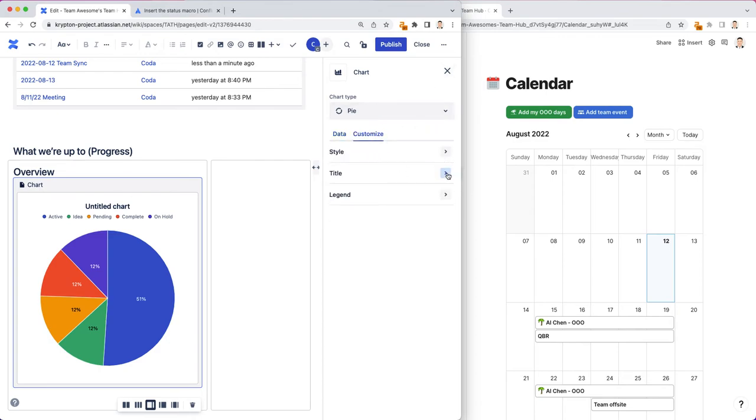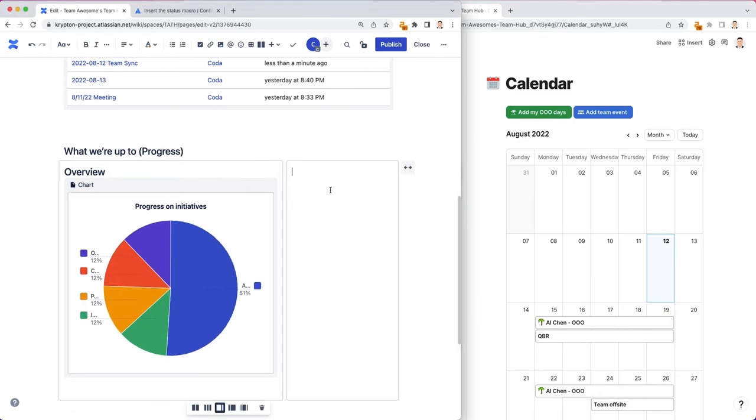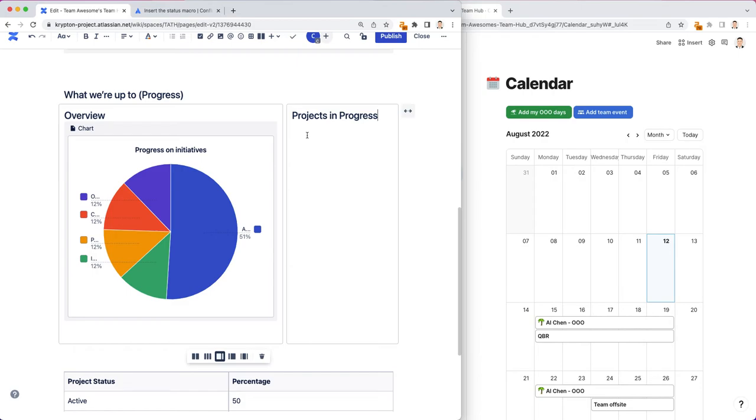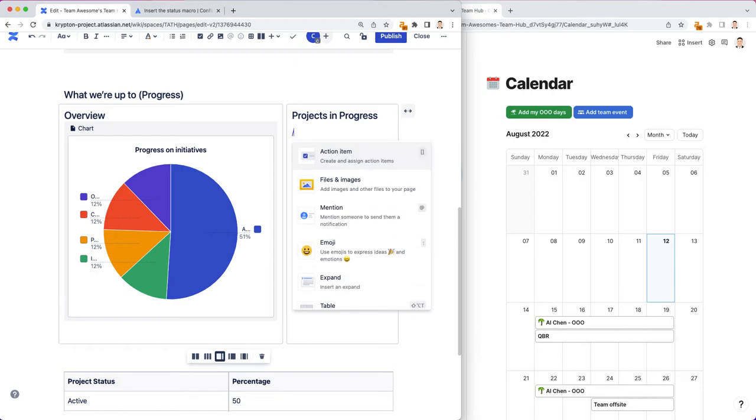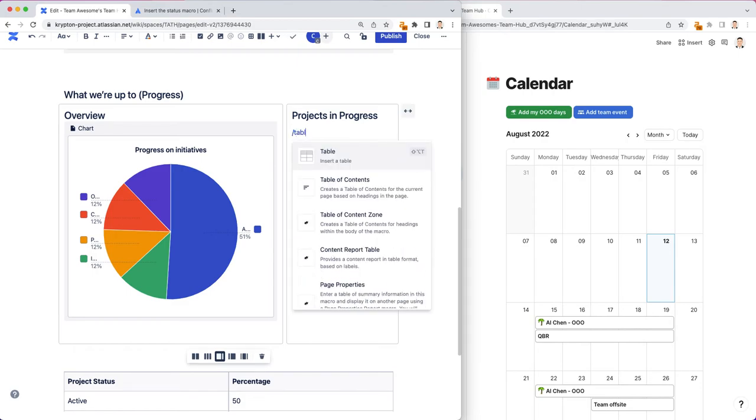And let me call this progress on initiatives. And then maybe in this panel right here, in this column, I can say works, projects in progress. And I can start creating a bulleted list of, like, we have project A, project B. But a better way of doing this might just be to do the table of contents macro.